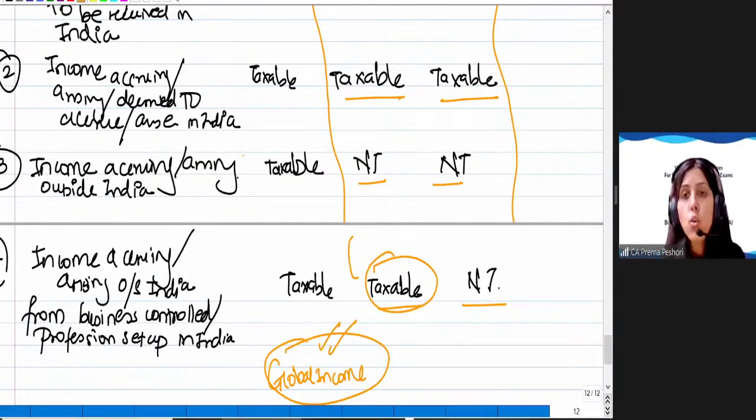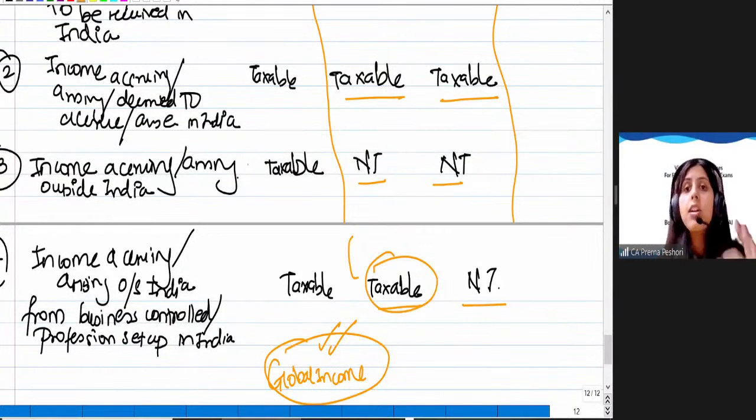First is category 2, a person who has always been outside India, comes in India for 120 days or more, having total income greater than 15 lakh. Before this Finance Act 2020 amendment, he was non-resident. Now, he has been made a resident and not ordinary resident. So, what has changed? Why has the government changed this? Because ideally there is no difference between non-resident and RNOR. So why did the government introduce this amendment?